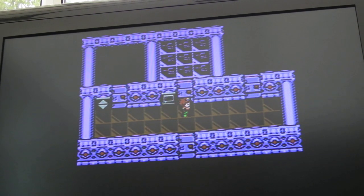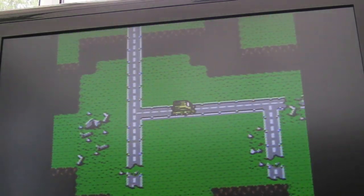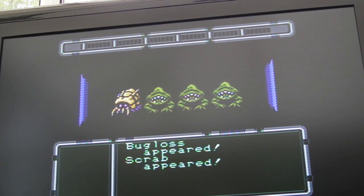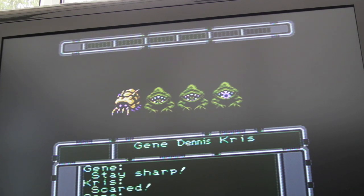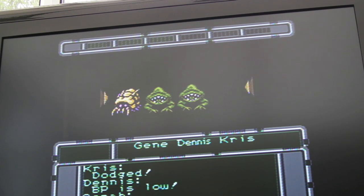But it's a bit repetitive in the sense that, like I say, you have to keep going round in circles until you level up. And that single thing there, when it goes into battle, oh my god, look at that, four enemies. Those three are quite hard as well, those screen things. I wouldn't be surprised if they just wipe me out now. I haven't done too bad there, so I'm taking one of them down.